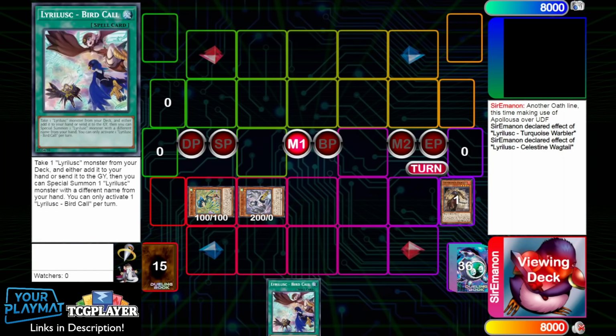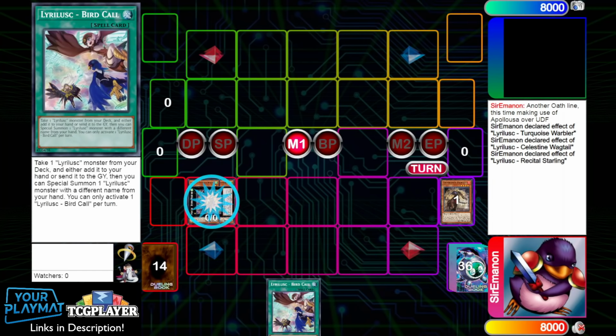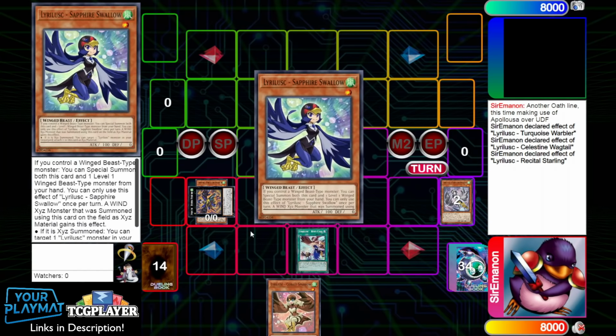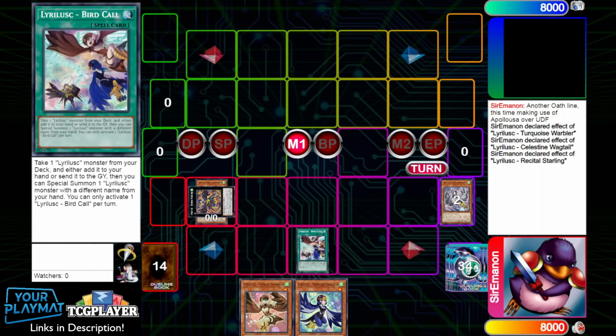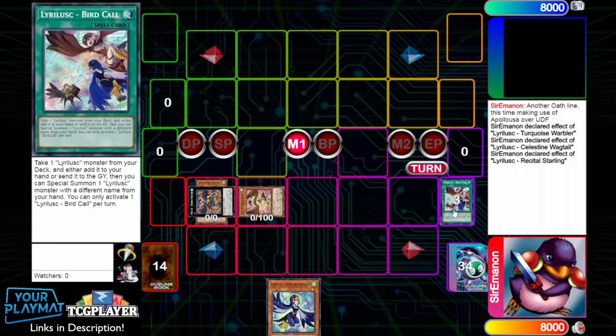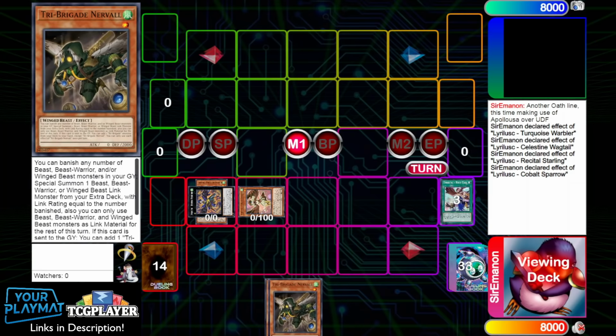But we're going to pretty much perform a similar combo at the start. So we're going to Warbler into Wagtail to search Bird Call, and then we're going to search for a Sparrow off the Recital. Here we're going to Bird Call, we're going to do the quote-unquote greedy play. I don't like to call it a greedy play because it's not necessarily a greedy one, but it's a riskier one. Maybe I should just call it that instead. But yeah, we're going to activate our Cobalt Sparrow on Special Summon to search for our Nervall.